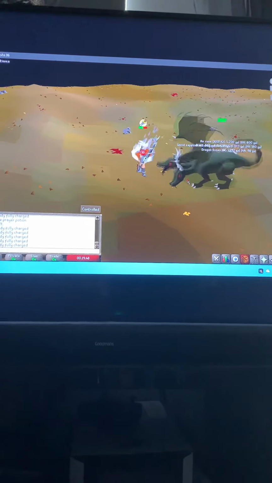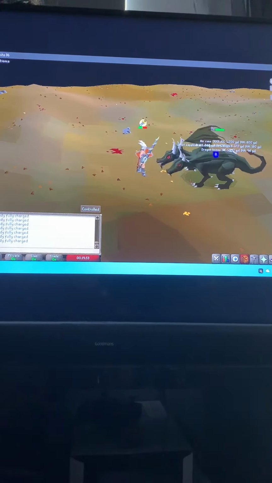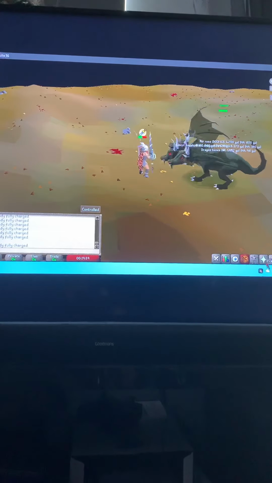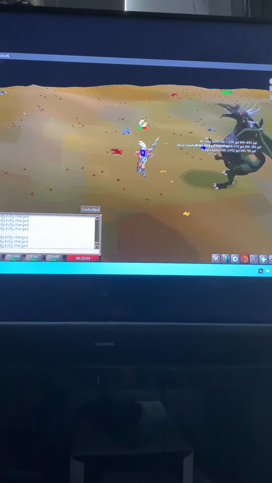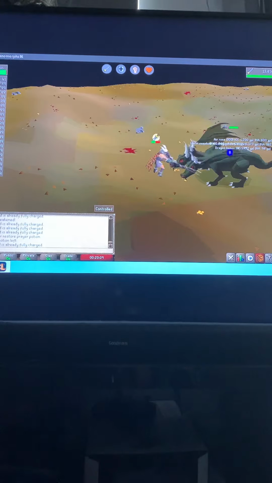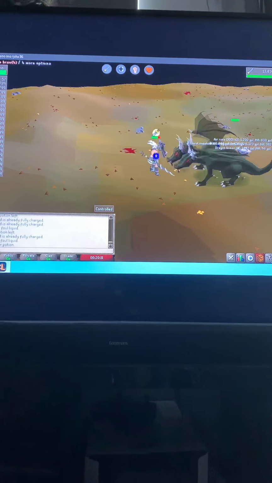This is why I want the Dragon Hunter Lance, because it does a lot of damage against KBD, you know. Really, we're just hitting zeros on him, it's kind of embarrassing now. My prayer's on and all that, good prayer's on, so why are we just hitting zeros? Oh, now we hit a 5, wow. I'm gonna take a 4. Very nice.